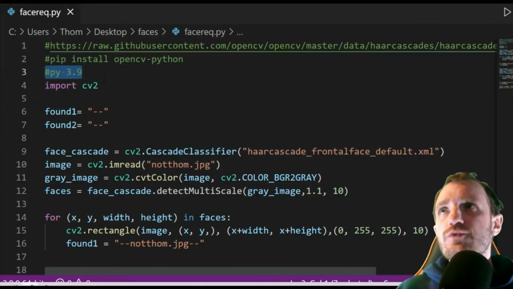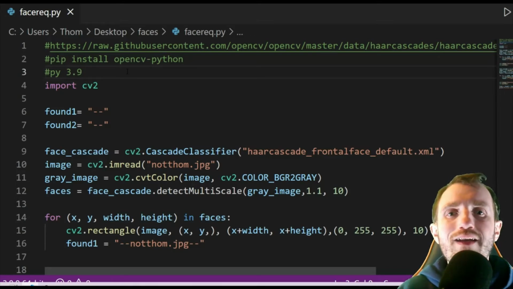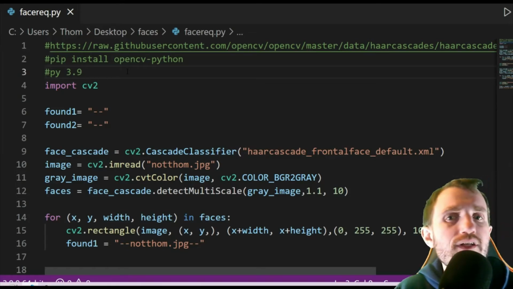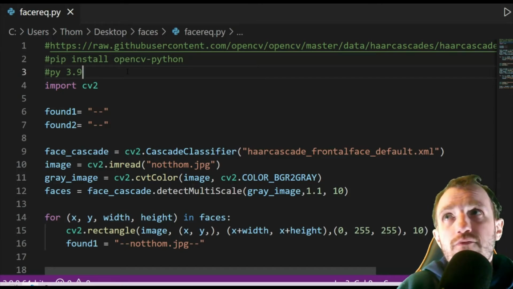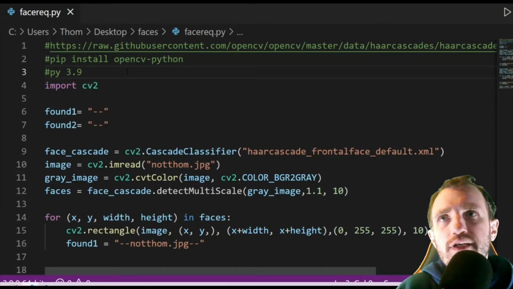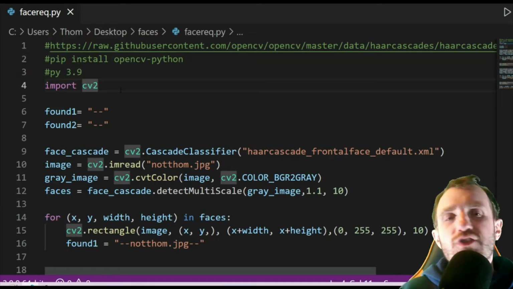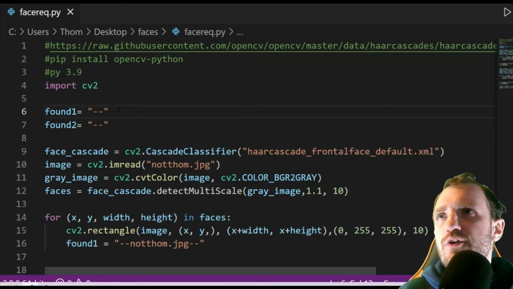Just so you know, in this video, as of right now, I am using Python version 3.9. I usually have version 3.10 at this time, but this does not really work in 3.10, so you might need to either have a second environment running 3.9, downgrade, whatever, but 3.9 as of right now is really the only place where this is going to work. Just a heads up on that. I just went ahead and downgraded, versus creating a whole bunch of other stuff. I just like to keep stuff simple.